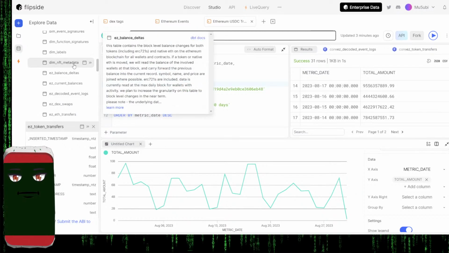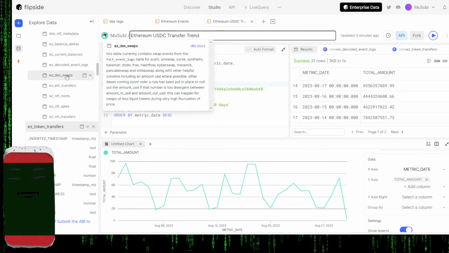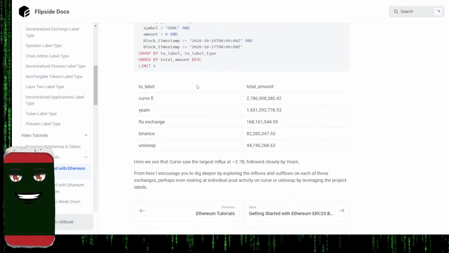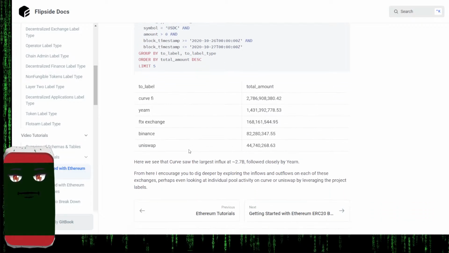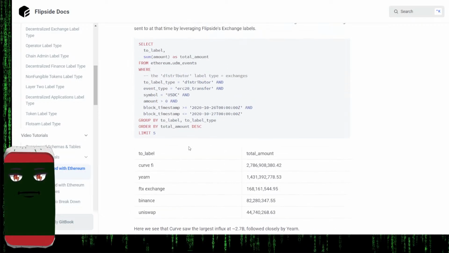Easy dex swaps. Maybe let's see if we can find the dex swaps. So we'll do this except for, so this is the labels with that, but for the dexes we can do it.